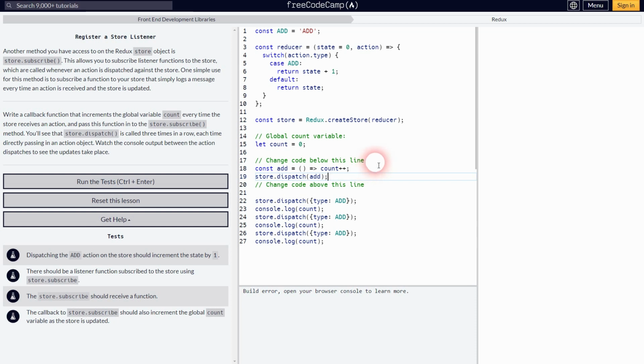So this is given on the left hand side right here. And if I add it, you can see we now have 1, 2, 3 instead of 3 zeros. So every time it is dispatched, we've got it incremented.